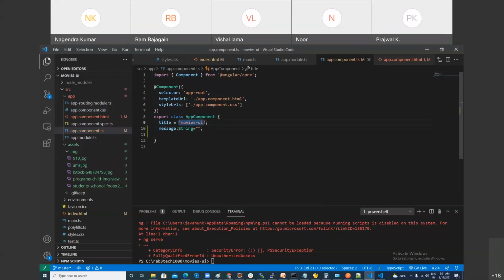Like here, I can add 1, 2, 3 also. But here, we can't. TypeScript will give you an error at compile time. So this is the beauty of TypeScript. This is your JavaScript syntax, and this is TypeScript syntax. Make sense? That's why I told you earlier, JavaScript and TypeScript, can we write together?